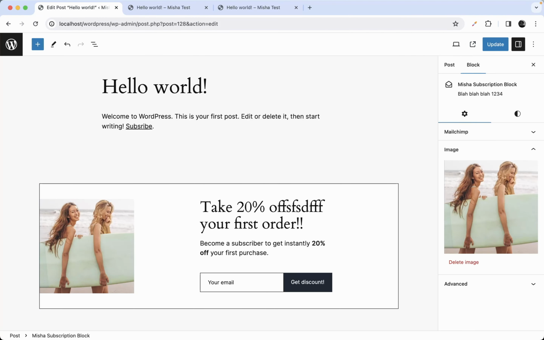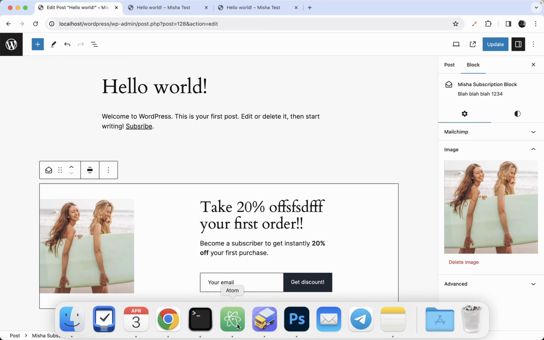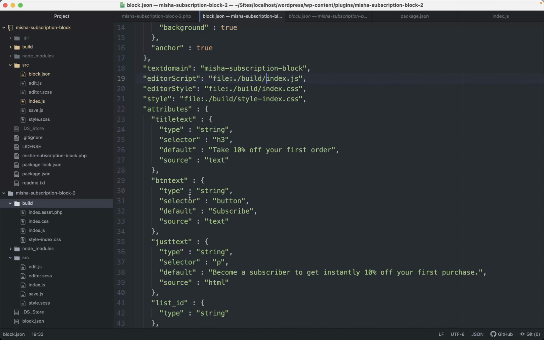everything is working, guys. Well, maybe that video wasn't really straightforward because I just tried to show you how you can create the same block using WordPress/scripts, and I didn't create a block from scratch because we already have one, so there is no point of that. But I hope it was clear for you, and see you in the next one.